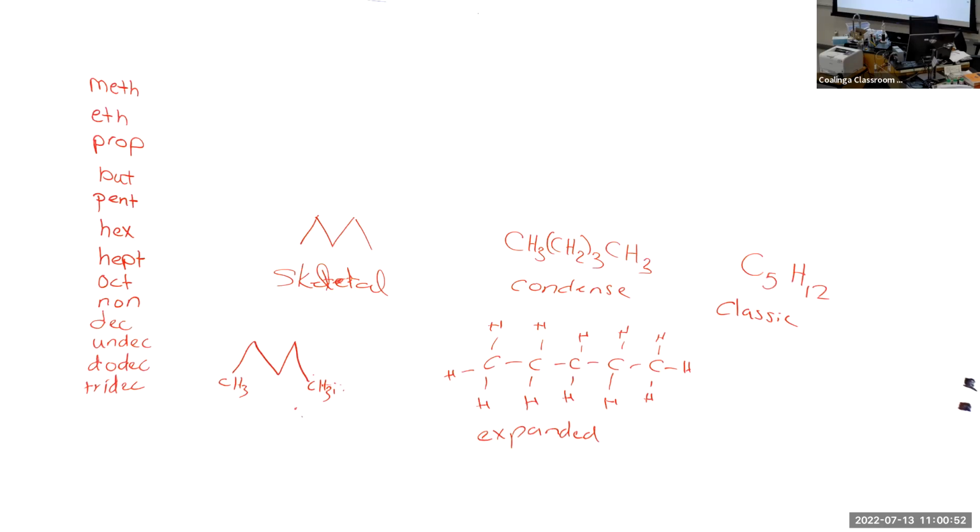So, who's going to name this one? I wanted the name of the chemical compound. So, how would I go about naming it? Anybody want to take a guess? First thing that I'm going to do is count the carbons. So how many carbons do I have? 5. There's 1, 2, 3, 4, 5. 5 carbons. So it's pent-. Okay, so why do I use -ane? Because there are only single bonds, so pentane.